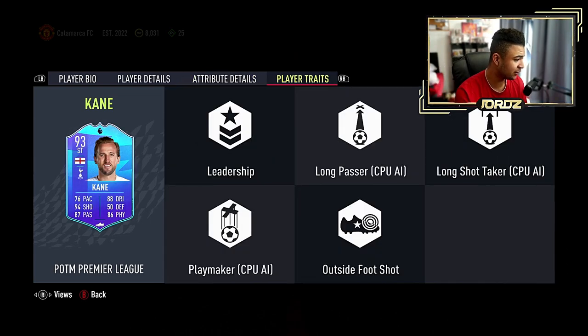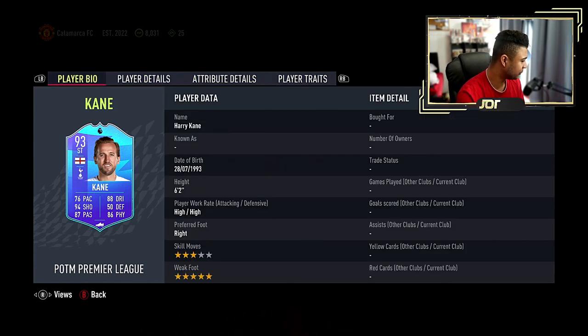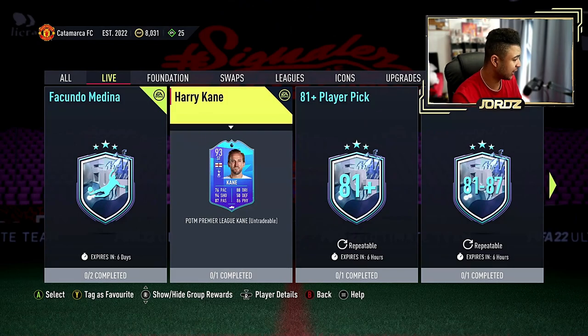Leadership, long passer, long shot taker, playmaker, and outside the foot shot. Outside the foot shot, I mean, to be fair, with 5-star weak foot, you could do it. Yeah, fair enough. Let's have a look at the SBC because it only needs one segment.